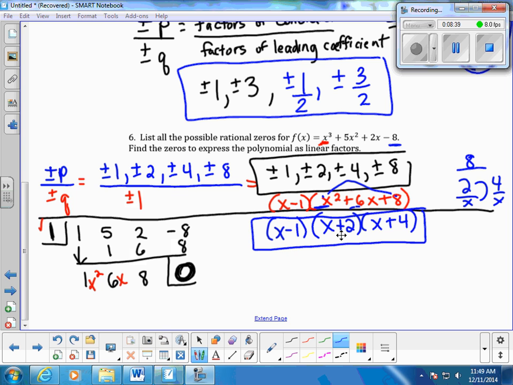Now let's look at it. Is the 2 and the 4 included in the possible? Yes. So it verifies, but the method to the madness is that you are going to use our rational theorem to determine our guessing pool. So this gives us our guess. We just start with 1. If it works and we're down to an x squared, we can use bottoms up. If it didn't work, if this would have been any number, I would have just went to -1 and tried it. Then went to 2 and tried it until I figured out what all of these factors were going to be.